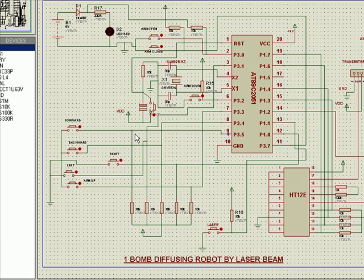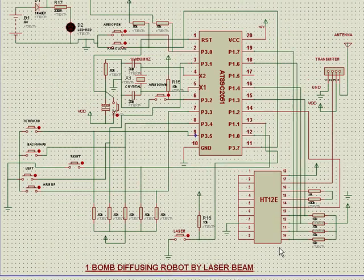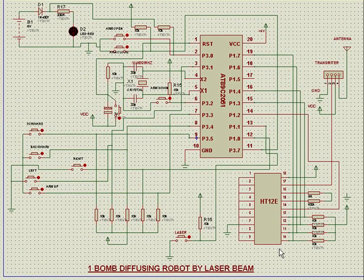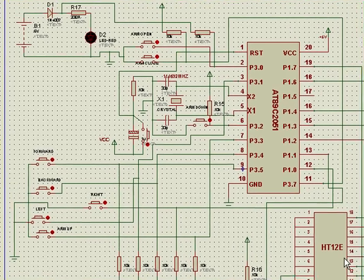And the rest is the input and output pins and the HT12D and 12E, which are explained in separate audios, and also the transmitter and receiver, which are used in combination with HT12D and 12E. HT12E is the encoder IC, and HT12D, which is used in the receiver, is the decoder IC.